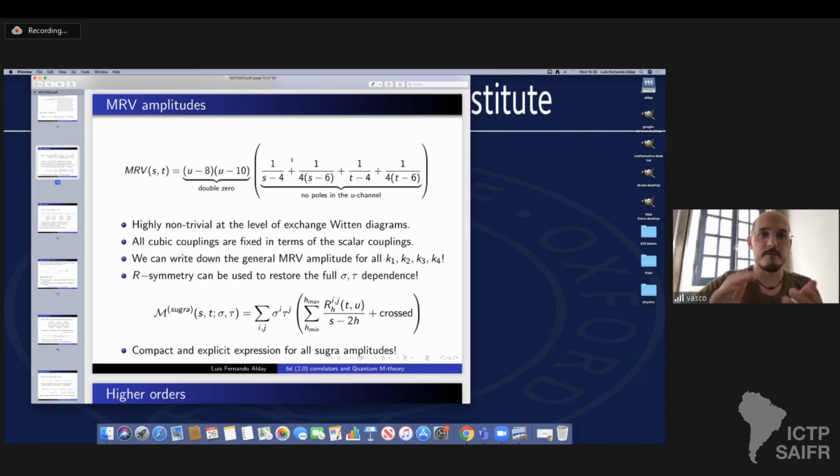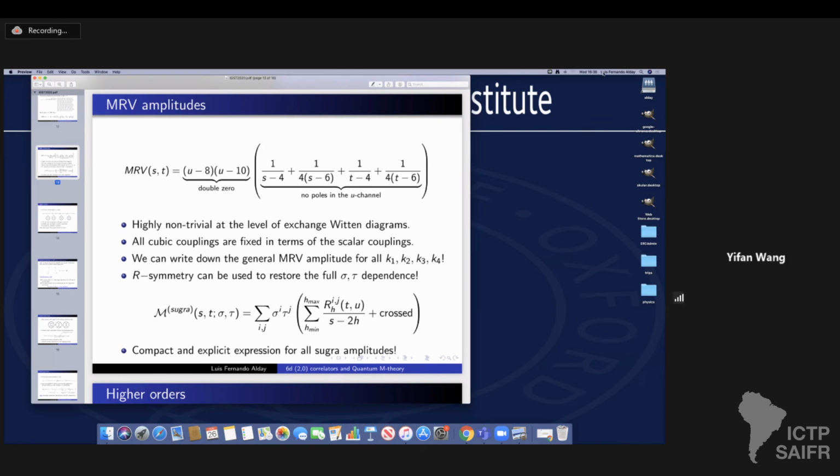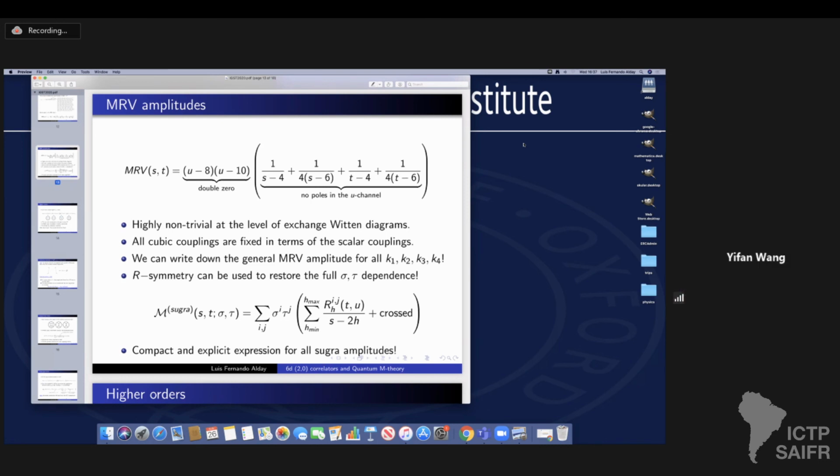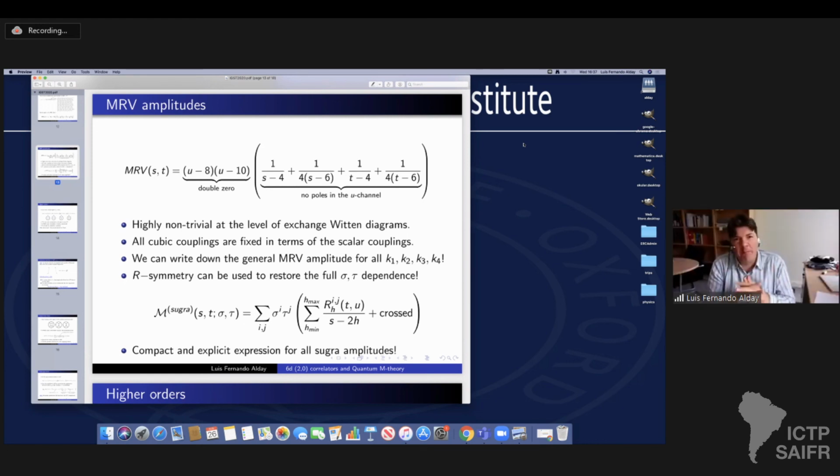Can I ask another question? One last question then. How does this MRV method generalize to higher points? That would be beautiful. We don't know. The hope is that it tells us something. Of course, we don't expect it to fix the complete answer in that case, very much like MHV amplitudes for higher points don't tell you what non-MHV amplitudes are. Yes. But it would be very interesting to see if they tell us something about that.